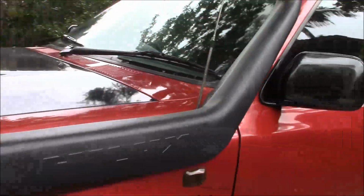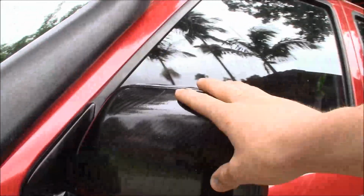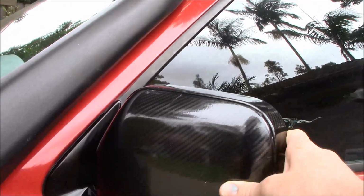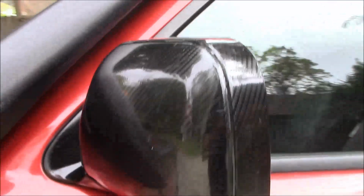Saves you risking it. The mirrors are carbon fibre. That's just done with some carbon fibre wrap. You can buy it off eBay. Probably cost me about $3 a mirror, and it brought them back to brand new.